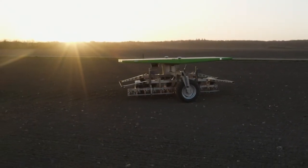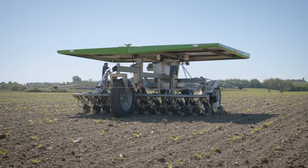The FarmDroid FD20 is designed to work at a slow steady pace and, because it is lightweight, it will stop within a few centimeters if it comes into contact with an obstacle. If pressure is applied to the safety wire surrounding the robot, the robot will stop, apply the brakes and send a message to the farmer that an emergency stop has happened. It will not be able to run in auto mode before the farmer has manually reset the safety wire. Another safety system is that the robot cannot run outside its geofencing — if a GPS antenna goes outside the geofence, it will stop, apply the brakes, and must be moved manually back into the field by the farmer.